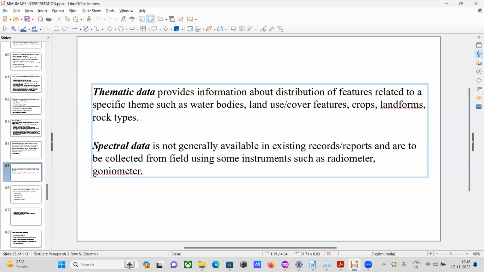The USGS spectral library gives spectral signatures for different kinds of earth surface features, including vegetation, water, rocks, minerals, soils, etc. It also has standard spectra for different kinds of minerals.